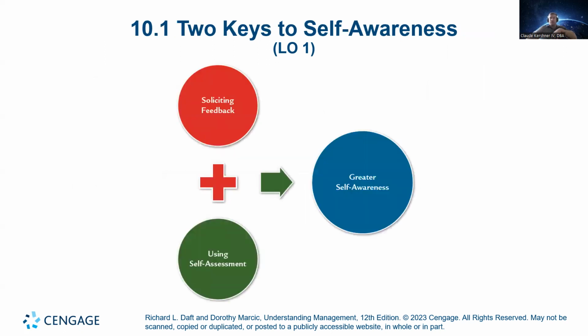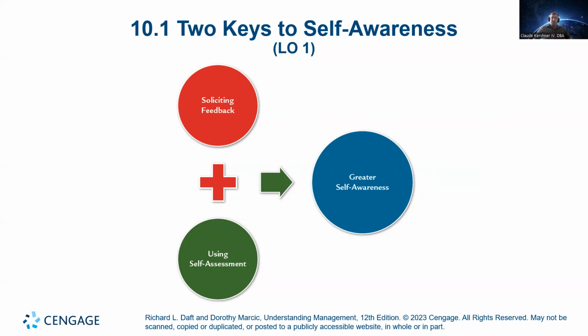What's good for managers who are high in self-awareness is that they're capable of seeing themselves for who they really are and how others see them. And in order to do that, we have to have a level of humility and solicit feedback from others. That's one major way. Ask people, how do you see me? How am I acting? Am I doing a good job? How can I improve? I know you love me, so can you help me become better? And listen and be open-minded to what they have to say.